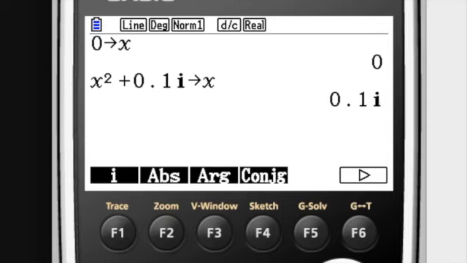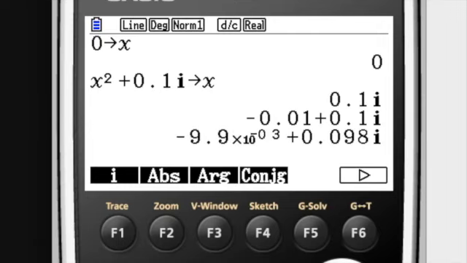The point of doing it this way is that we do not now need to re-enter the calculation, and just pressing execute will repeat the calculation and produce a new value. Execute again and the calculator has immediately switched into exponential notation, but that's okay.